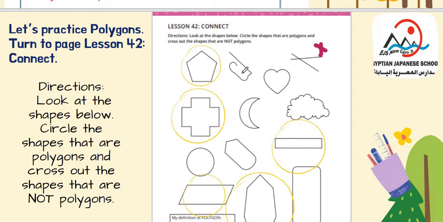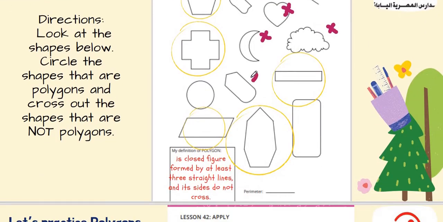Okay. Here, Miss Shema, it's not a polygon. Why? Open. And here, curves. Here, cross. Here, curves. Yes. All of them I will cross out. Yes, the cloud shapes, cross out. Here has curves. Here is a curve, a closed curve. A circle is a closed curve, so it's not a polygon. Here, polygon. Parallelogram, polygon. Rectangle, polygon. And this shape, polygon. Here, yes, Miss Shema, it has small curves, so it's not a polygon.